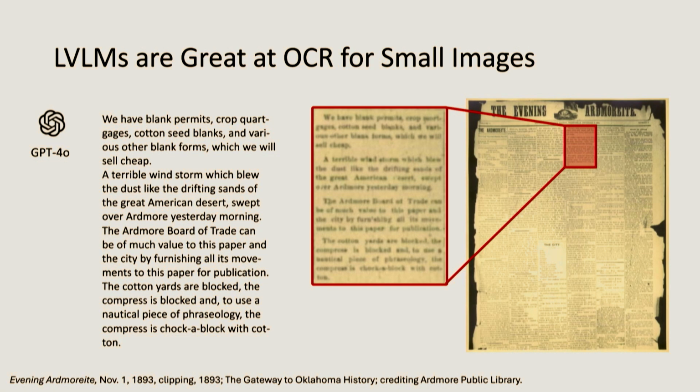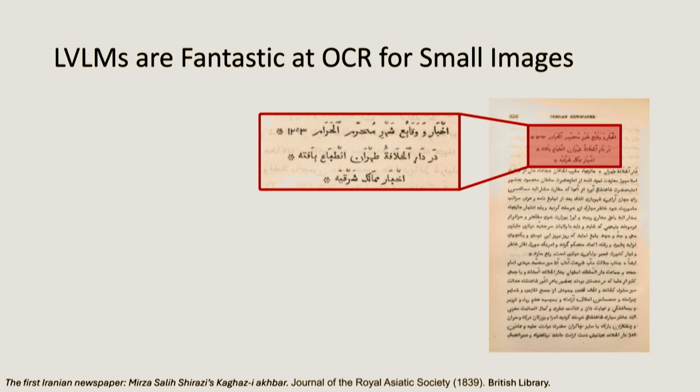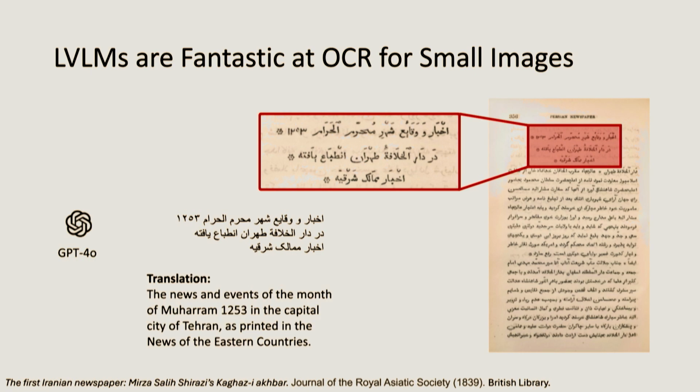Another shocking thing that I didn't really expect to be possible is they are actually really good at non-Latin scripts as well. So this is the first newspaper published in Iran. This is Farsi, read from right to left. And again, if you give a small chunk of the page, not the entire page, to GPT-4, it will be able to accurately extract the text. And if you ask it, it can also translate it to English. This is actually an accurate translation.